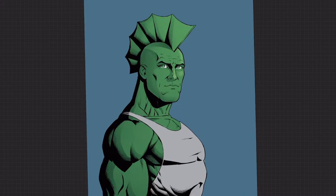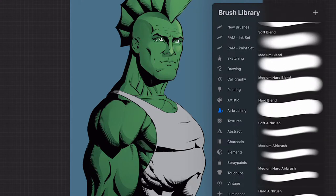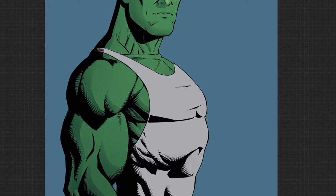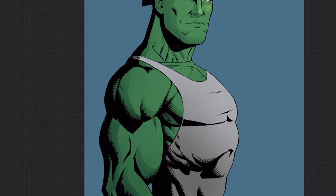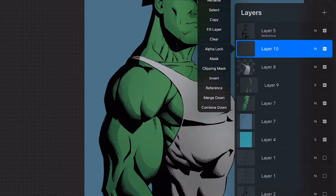Okay, so now let's go back to the clipping mask on top of this gray layer. I'll lock the transparent pixels to the gray shirt layer again, just because I generally like to conserve the layers a little bit by dropping at least the larger shadow, shade from the bottom up. Not always, it depends on where the light source is, but in this case the light is above, so I'm shading from the bottom up. And so I can put that on the base layer. Or no, I actually put that on the clipping mask. Let me just merge that down.